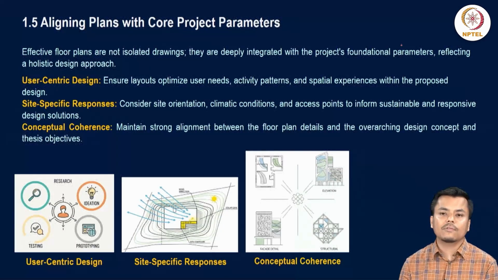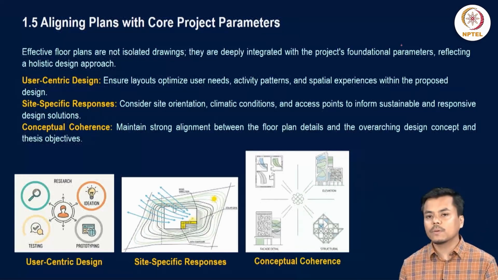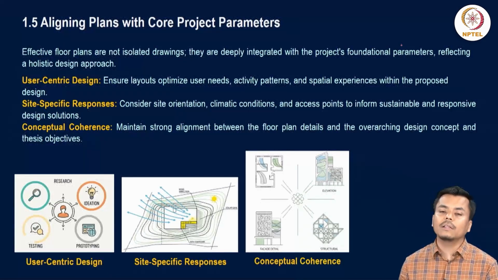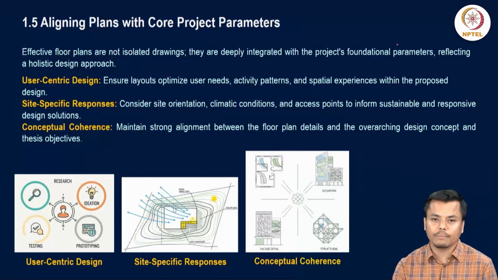The third one is conceptual coherence, that is, the main strong idea that is there in your mind has to be maintained within the different drawings that you create. For example, it may be the floor plan, it may be other detailed drawings like elevation or the view of the building. The conceptual idea has to bind all these different elements of the design submissions.